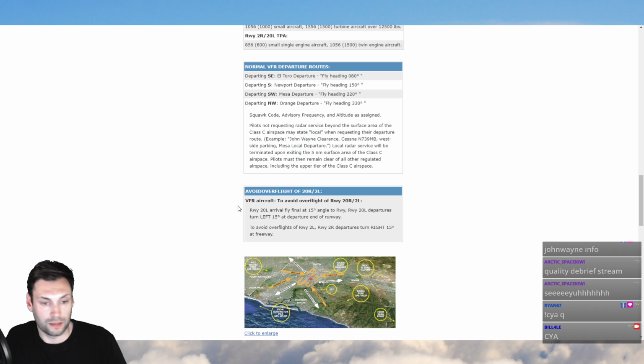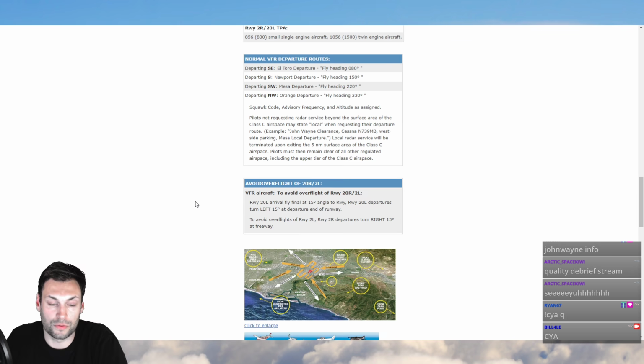Thanks, man. So those are the departure headings that you'll get. Pilots not requesting radar services beyond the surface area may state local when requesting their departure. For example, John Wayne clearance, Cessna, blah, blah, blah, Mike Bravo, west side parking, Mesa local departure. Local radar service will be terminated upon exiting the 5-mile surface area of the Charlie. Pilots must remain clear of all other regulated airspace, including the upper tier of the Class Charlie. So that is the departure stuff.